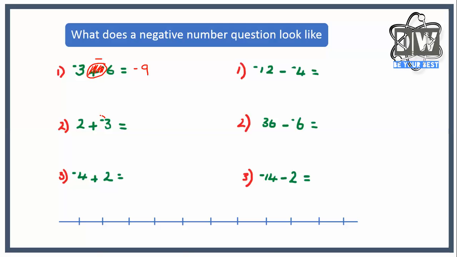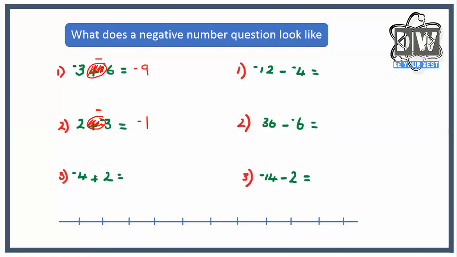So let's do this one. Are these symbols the same? No, they're not. So it's going to be a minus. All right, so I can get rid of all of that. So I've got 2, and I'm going to take -3 away. So let's draw 2 on the thing. We're going to go 1. We're going to go 0. We're going to go -1, -2. So I have 2. I take away 3. 1, 2, 3. Let's draw those arrows. 1, 2, 3. I end up with minus 1. Okay? So we're not going to use the number line anymore now, right? We're just going to use our common sense.